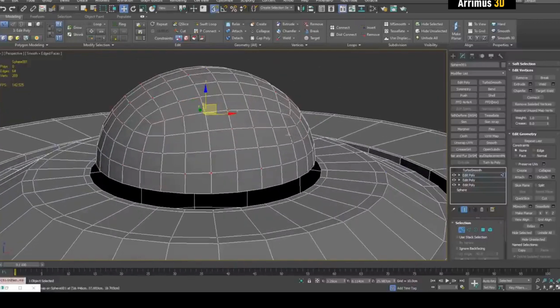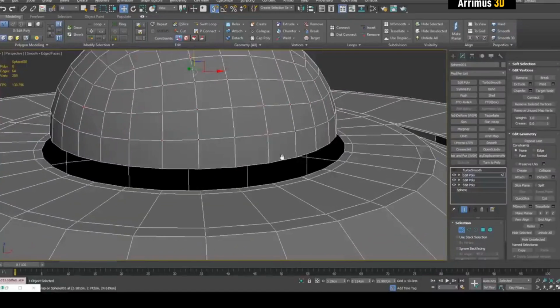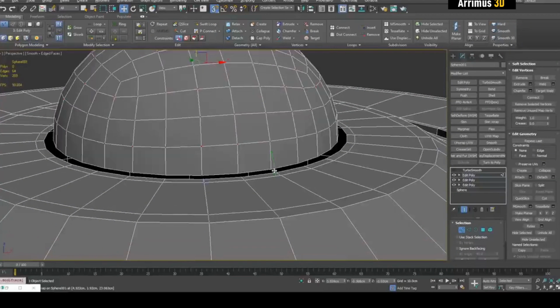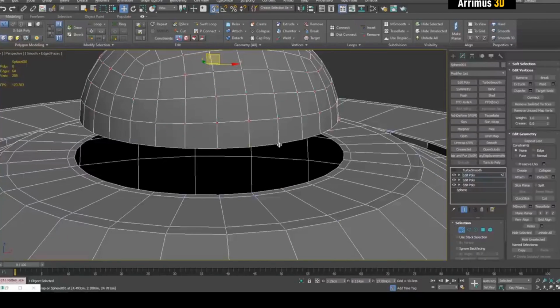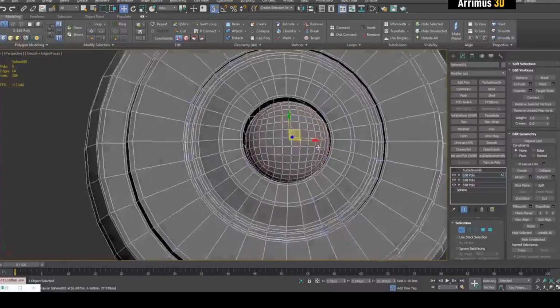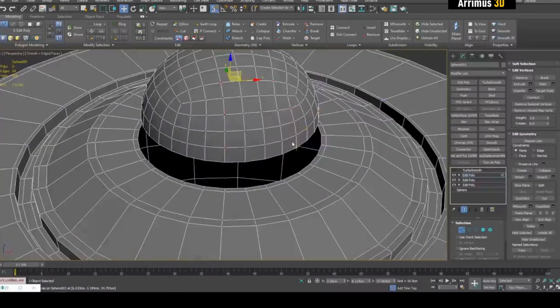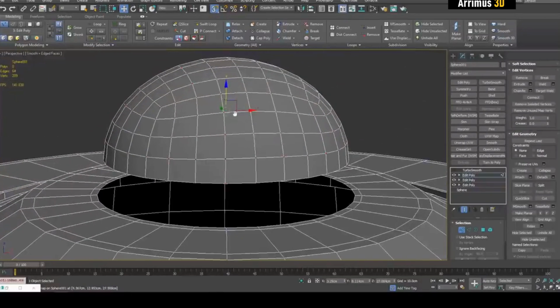So I'm going to press S to activate snaps, Alt D for axis constraints. Make sure the Z-axis is active by clicking on it. And then simply left click on this and snap right here. Because of axis constraints, if axis constraints was off, it would actually end up moving here. You can see how now it's off center. But with axis constraints, Alt D, it's only going to move according to the currently selected axis or axes. You can have two.